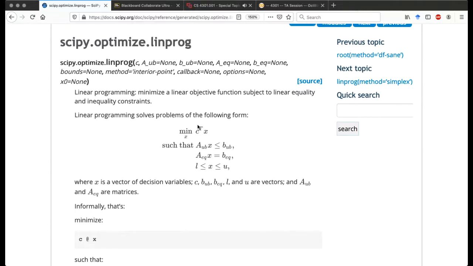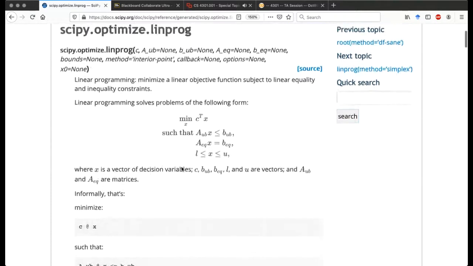We have C transpose X, where C is constant, times X. So it's a summation of CI XI, and we want to minimize that, subject to some constraints.